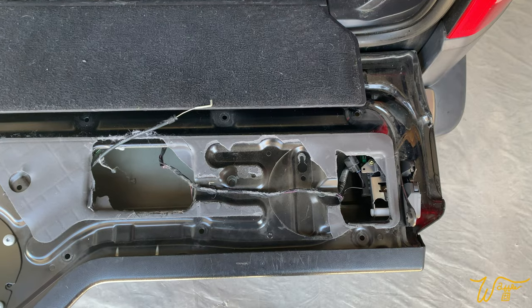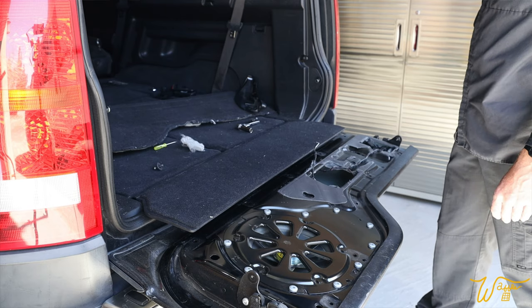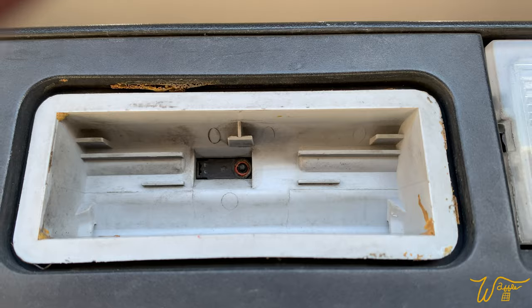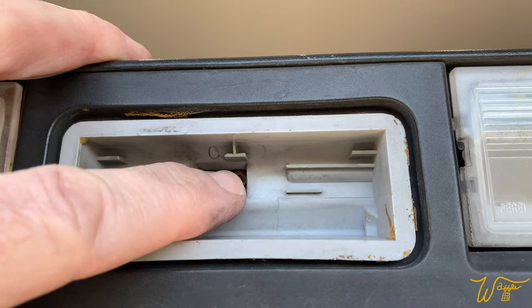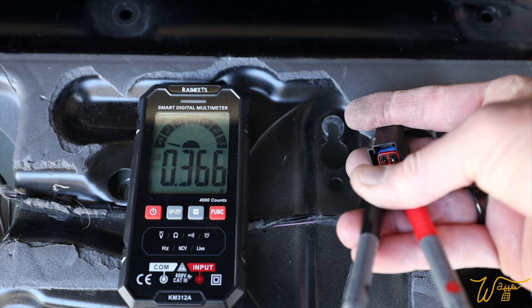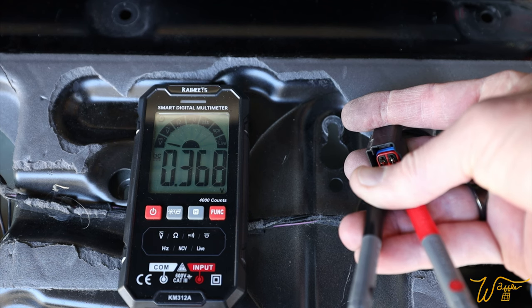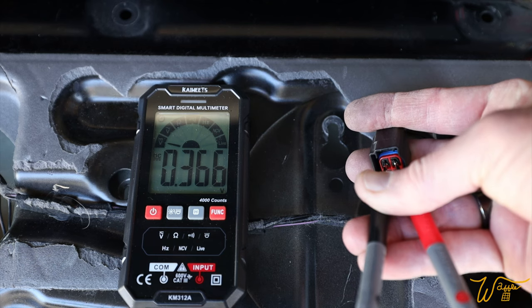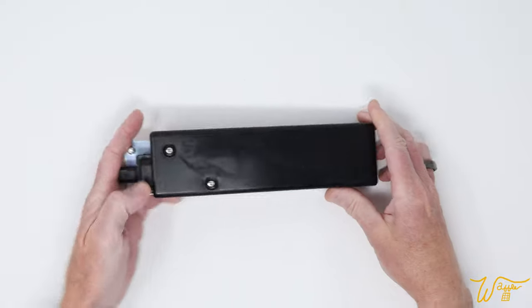Now I know why the actuator isn't working. You see these two screw holes right here? That's where it gets bolted to. There's nothing there — it has been removed. If we take a closer look at this broken switch, you can actually see the little micro switch right there, and it's actually functioning. So let's do a test. I've got the plug where the actuator should be, a couple probes into it set on DC. Let's hit this little switch — 12.46 volts. So we will be getting power to this switch once we purchase an actuator.